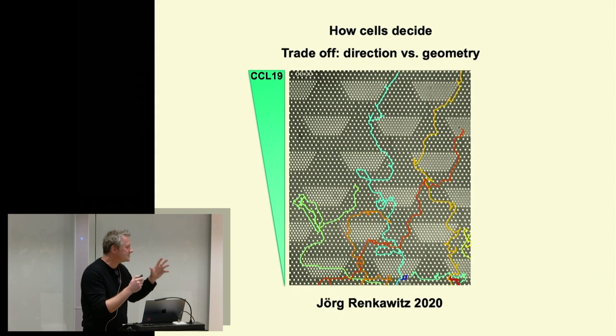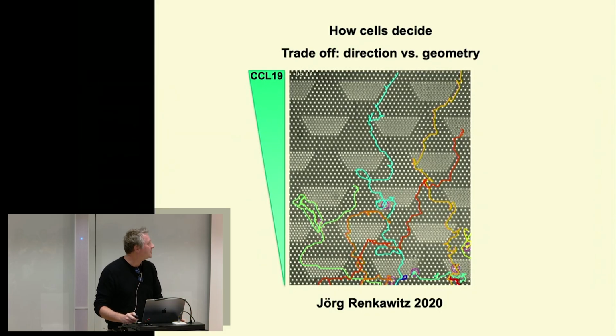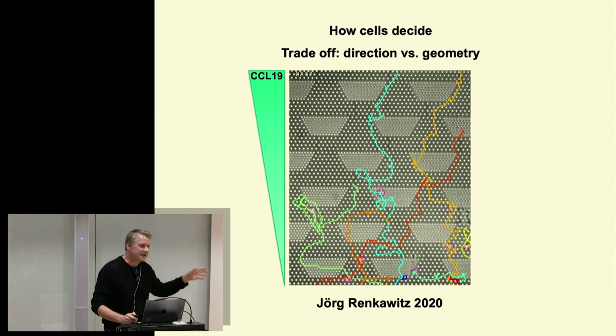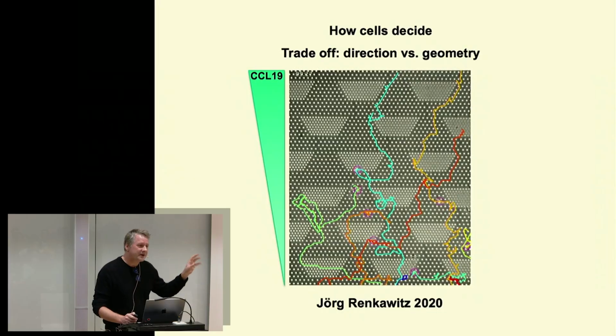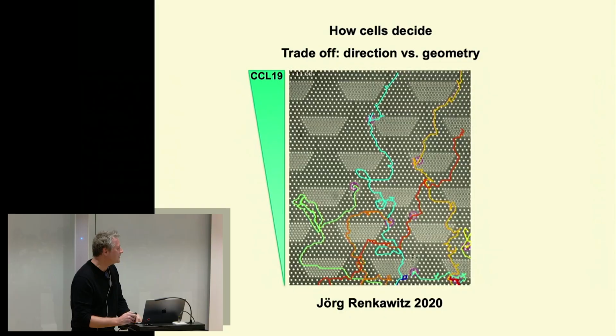So I'm going to talk about my personal core interest that I have had actually since I started here in Erlangen, to work on immune cells. We do a lot of other projects, but one main focus is really how does the single cell move and how does it deal with its complex environments. And I'm going to tell you that the first part is something that has been published this summer. It's basically an introduction. The second part will be a bit more wild, very unpolished and a lot of preliminary things.